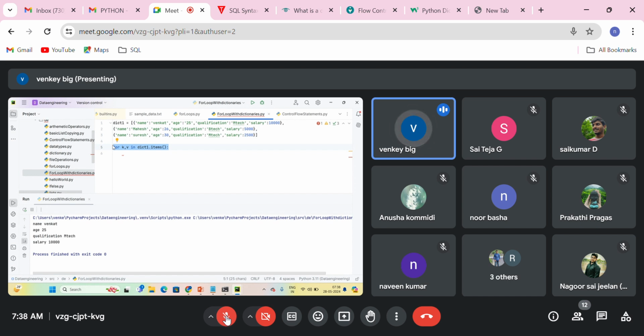For that employee, you want to double the salary. So for k, v in dict.items(). But before that, you need to iterate over your first collection, emp_detail.